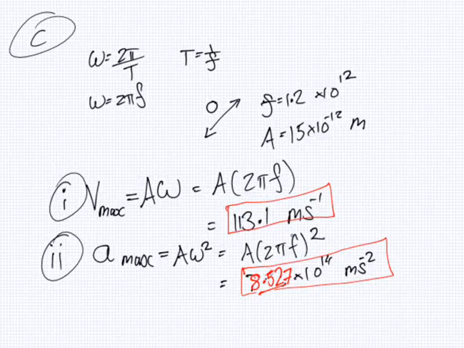Okay, and what's the next part? They want the maximum acceleration. Do you remember the formula for this? KJ? Yes. What is it? Minus omega squared x. Yeah, but like I said 30 seconds ago, they don't care about the plus or the minus if they just want the maximum. They just want the number. Like if I said, what's the highest or the biggest, I just care about the number, not the direction.